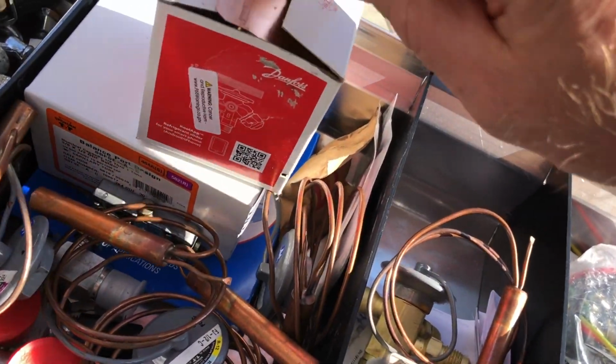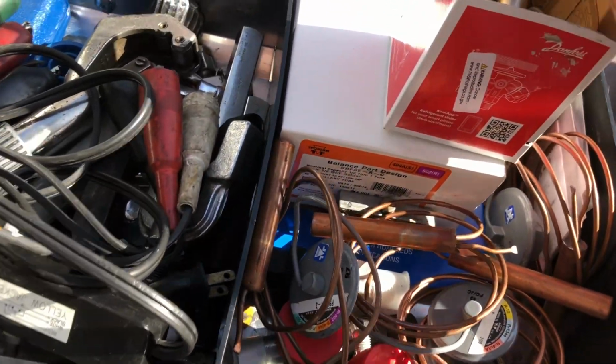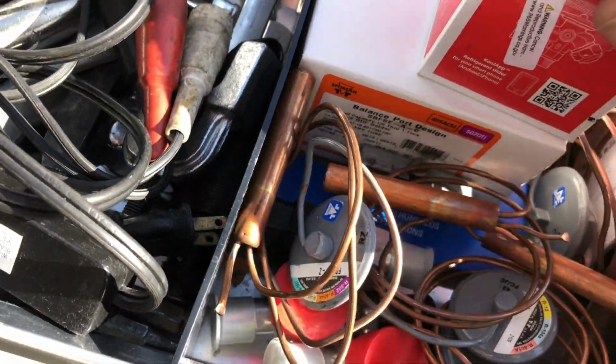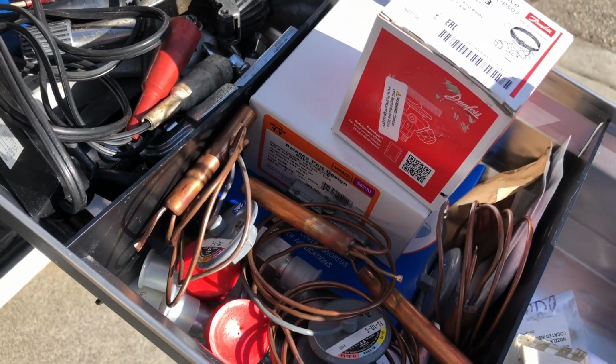And I should have a bunch of different cartridges inside of there. Yeah, I got the little different orifices, the little cartridges for the Danfoss. And then you can size up a valve through the sizing chart inside there. I love these Danfoss valves. They work great. And let's see, what else do I got here?